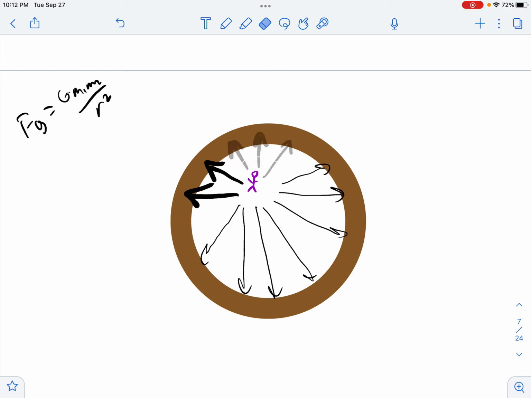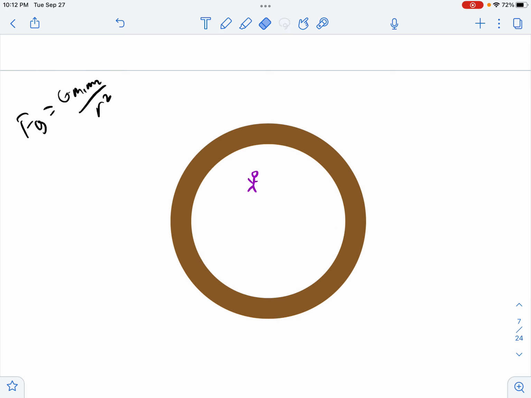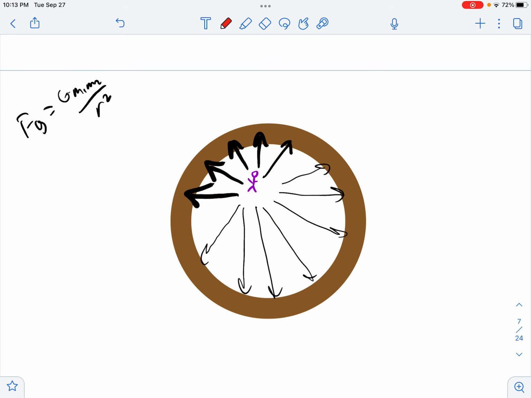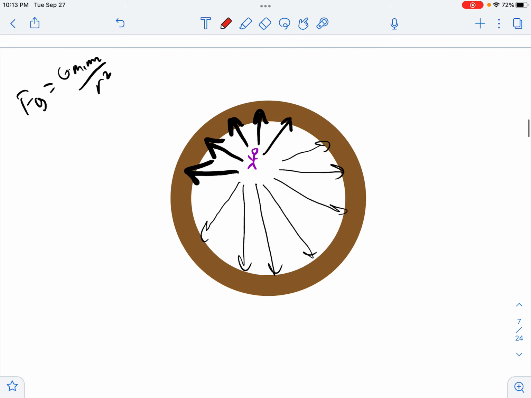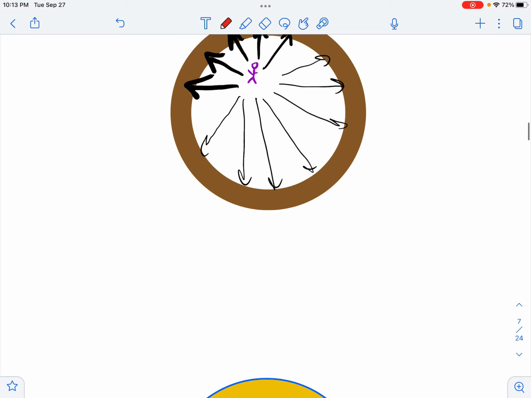It might be a little bit easier to imagine it as if we took you and put you right in the very center. You'd be pulled simultaneously with equal amounts of force in all directions. You'd be in equilibrium. No matter where you would be, as long as you stayed inside this shell, you'd be in equilibrium. That's if we could hollow out the shell, and that's an important concept that we'll use when we get to electrostatics second semester. So keep that in the back of your mind. All right. Well, the Earth is not hollow.